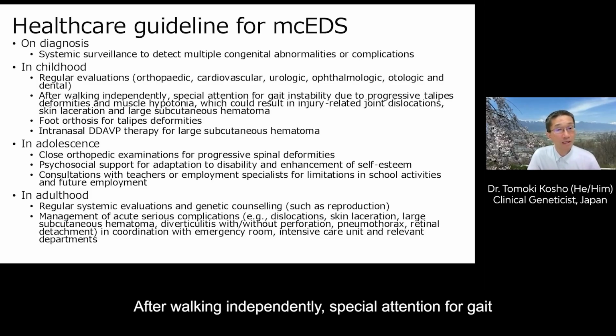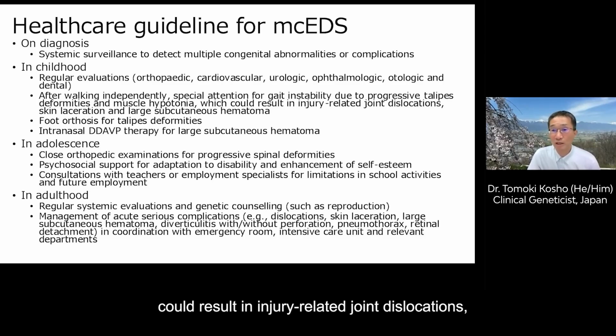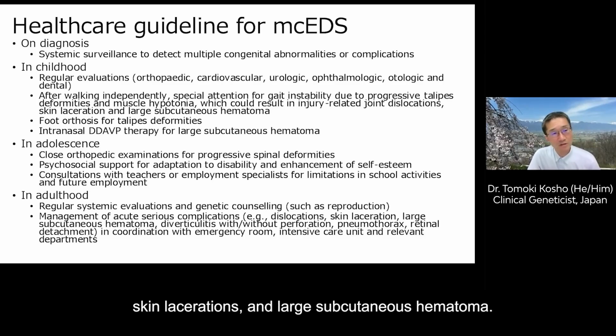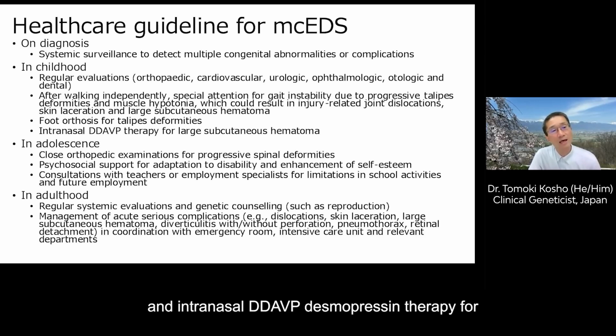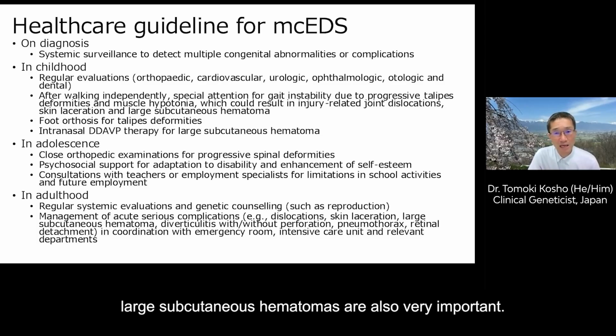And after walking independently, special attention for gait instability due to progressive talipes deformities and muscle hypotonia should be paid, because they could result in injury-related joint dislocations, skin lacerations, and large subcutaneous hematoma. And foot orthosis for talipes deformities are important. And intranasal DDAVP desmopressin therapy for large subcutaneous hematomas is also very important.